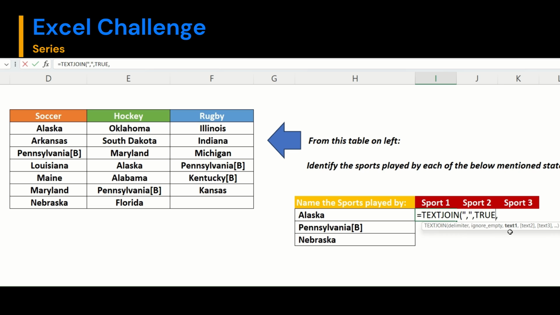Now when it comes to text 1, you have to put another formula inside this TEXTJOIN formula, that is IF. If logical test, if this text is equal to this range, that means if this particular text is available in this range. So let me make this range absolute first, like this.